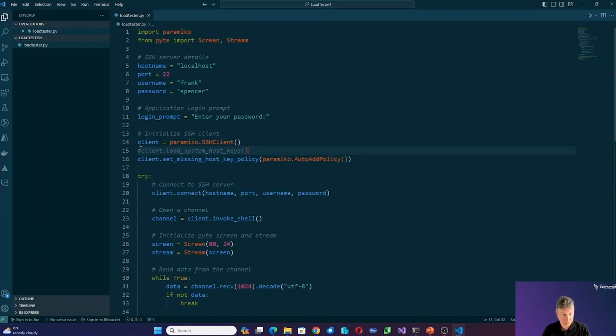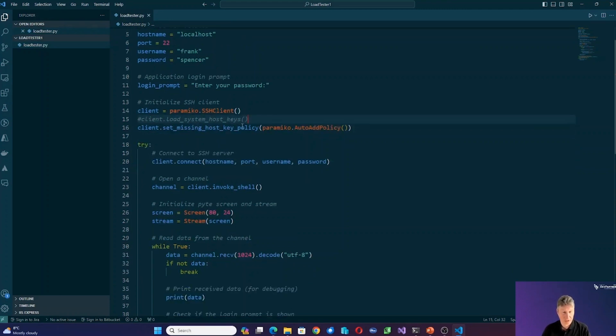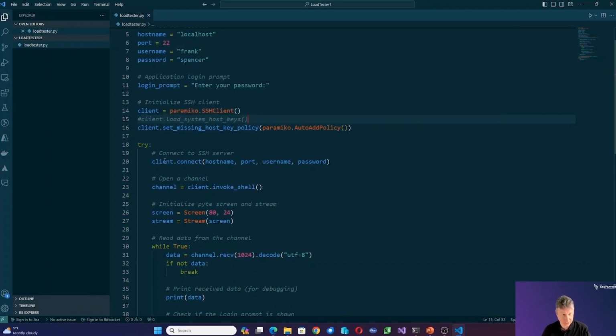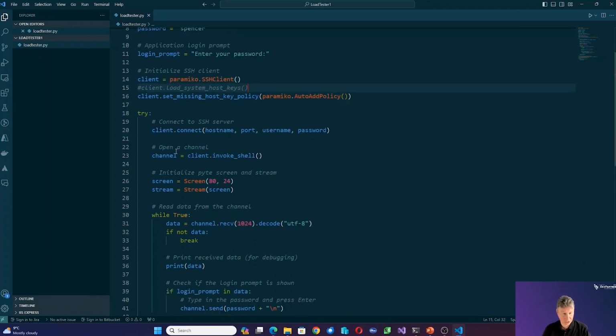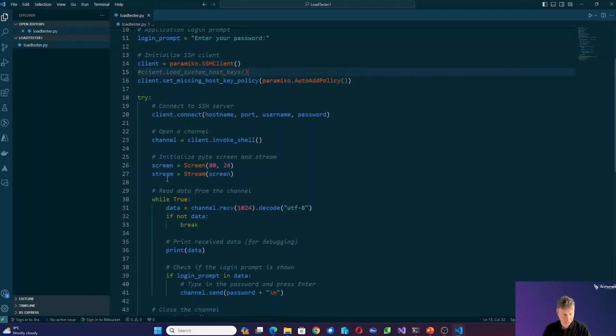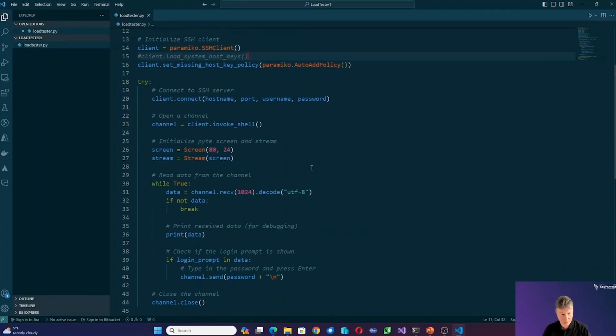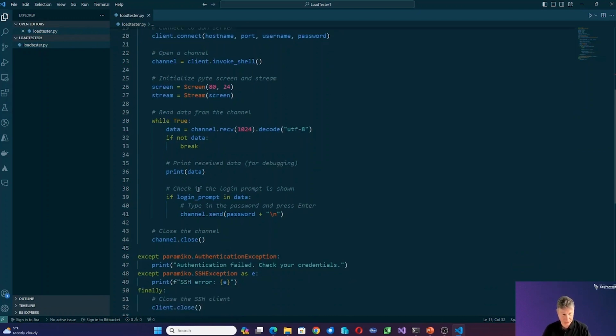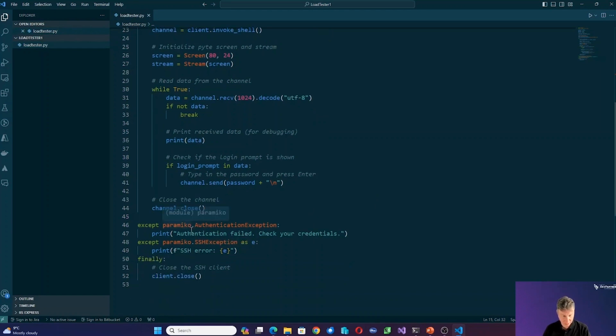So, create a client object. I'm going to just tell it to log straight in and not to worry about matching the host keys. Connect up, get a channel, set a screen object for the screen coming back there, and receive some data. And then check to see if we've got the login prompt. And close with a little bit of exception handling.